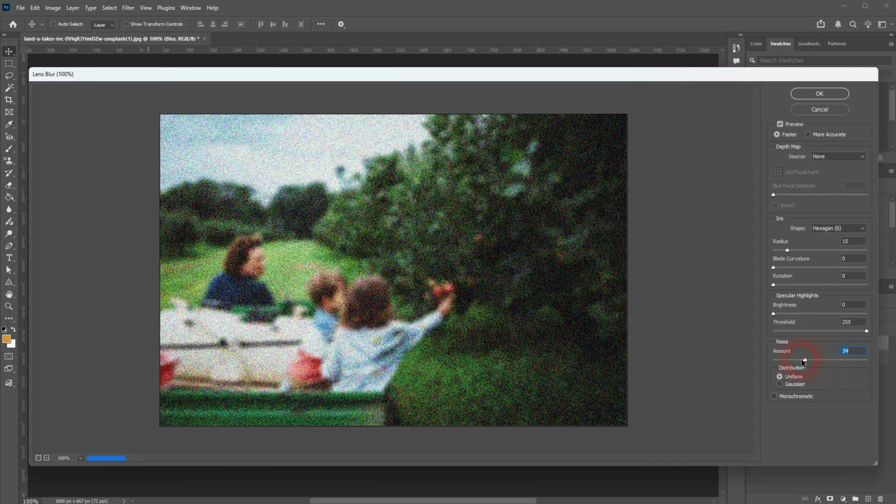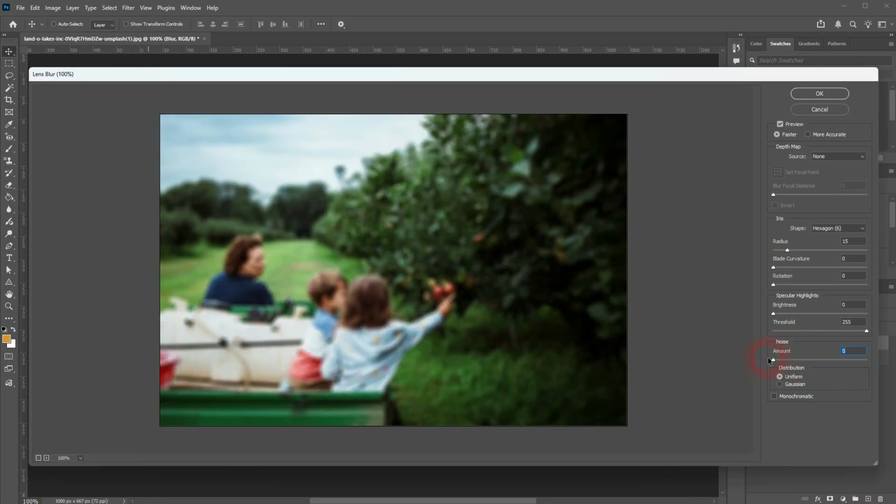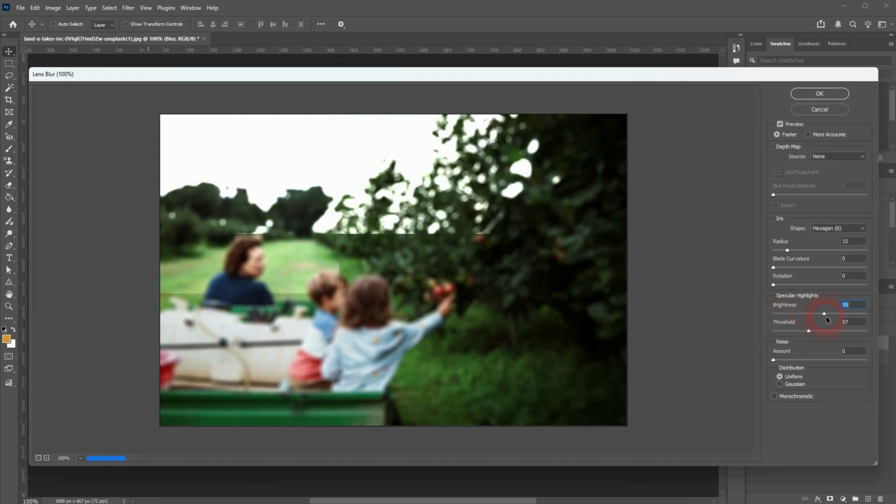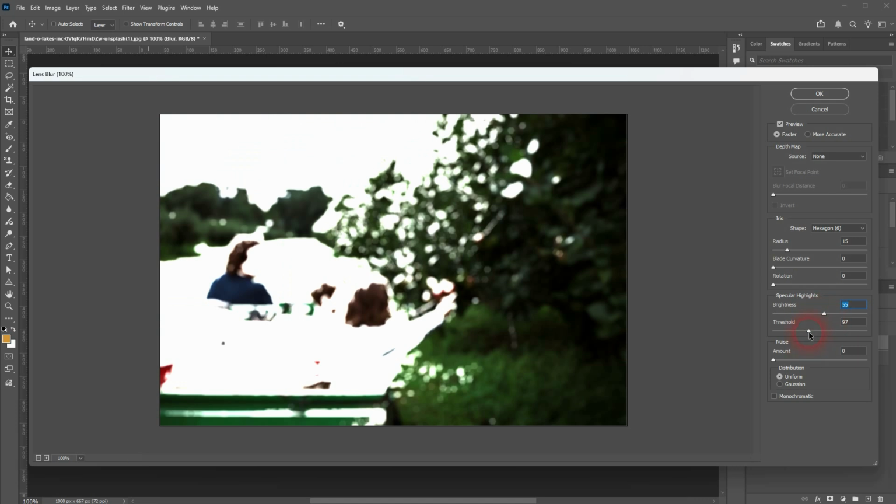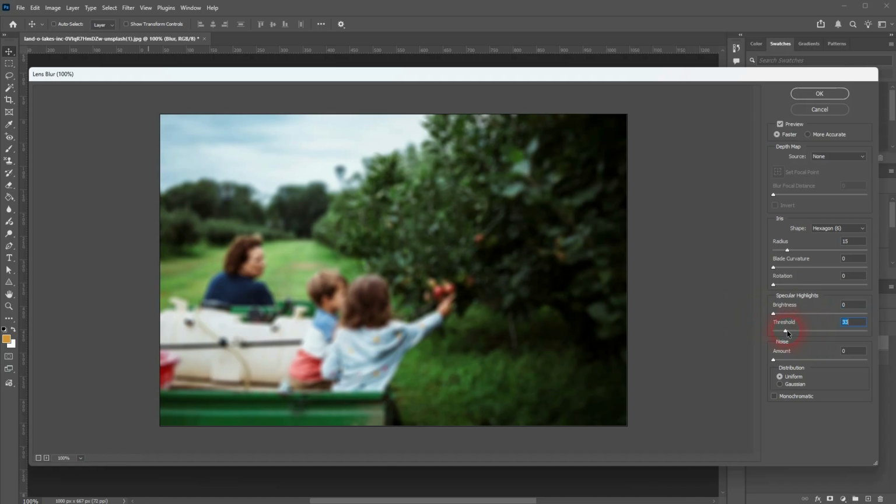I've got the specular highlights above. There's brightness and threshold, and you have to balance these two out a little bit. So if you just increase the brightness, you will not really see an impact, but when you then go down with the threshold, you can see the effect. And in simple terms, this affects the bright spots of your image, and brightness sets how intense these highlights will become. And the threshold sets which of these pixels will be seen as highlights.